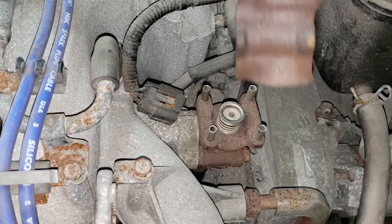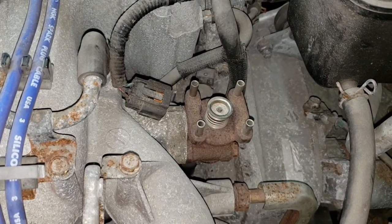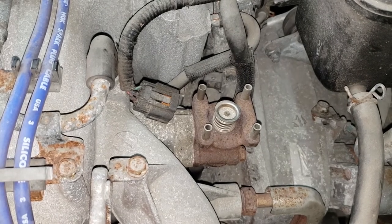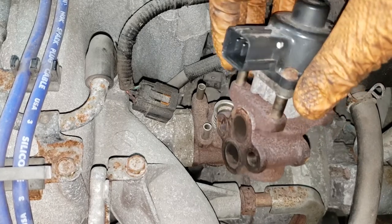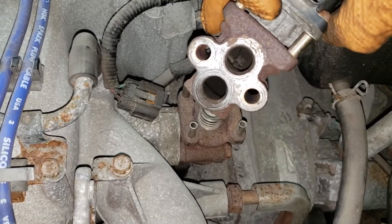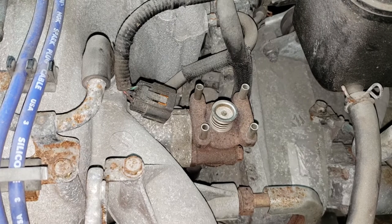The good thing for the customer is that I have a used one in good working condition, because these things are quite expensive up here in the north — roughly anywhere from two to three hundred bucks depending on the model of car and the particular setup. I don't usually recommend replacing them unless it's seized beyond the point where you can't fix the little valve inside, or the motor itself has gone bad. These things usually don't go bad. I've had these on cars with four hundred plus thousand kilometers on them. I've had them with the valve seized up, which can be fixed on the bench, but some mechanics opted out of that work and just took the easy way out.